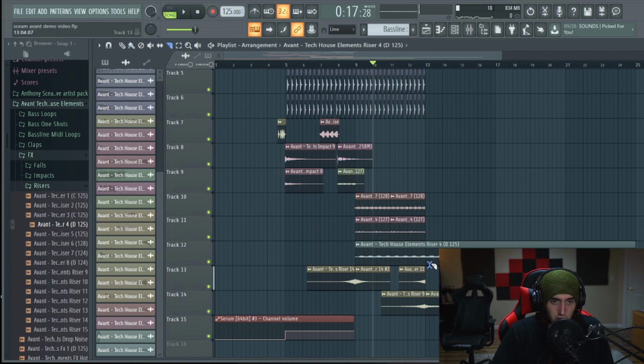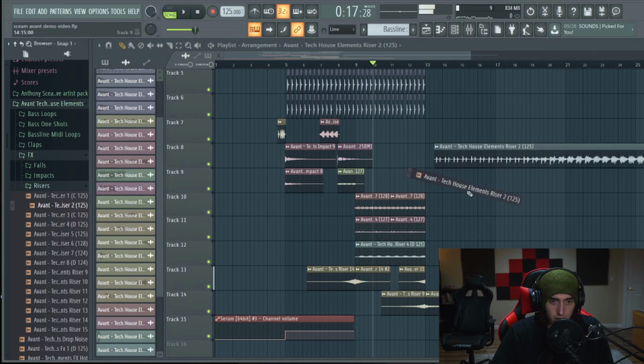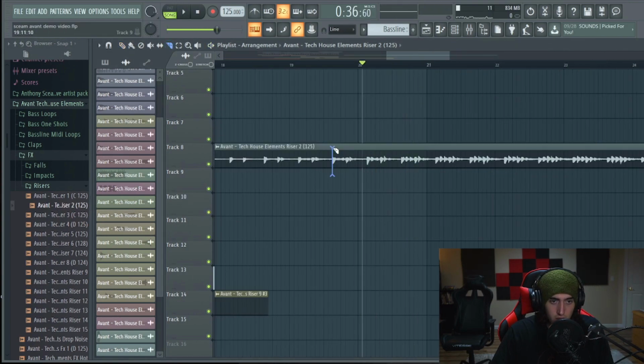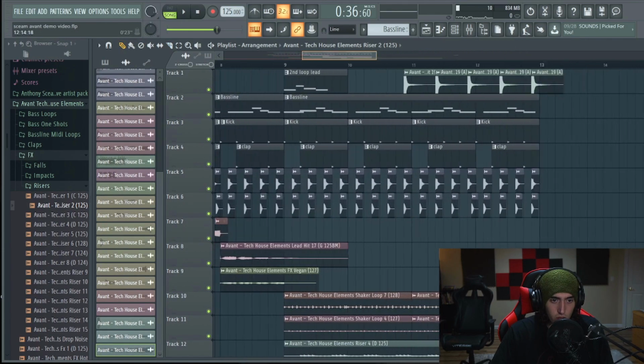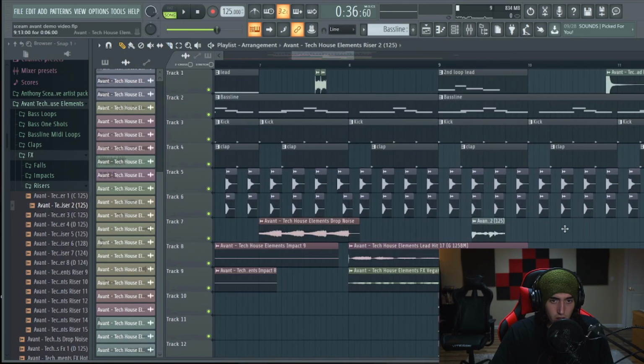You know, that's not really what I expected there, but it fits really, really well. So let's go ahead and keep it in. Let's go ahead and bring in another riser. I still want to try to find that sound. This is actually really cool. Let's go ahead and take this bit here and let's throw it here. Or actually, no, I want it in this empty space here.